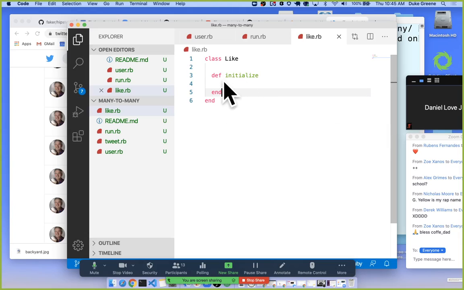Because I want to immediately start thinking about what it means to be a like. The class is there because we have some state that we need to store. If we didn't have a need for instance variables, we literally would not be writing a class. We would be writing something called a module, by the way. We'll talk about what those are.